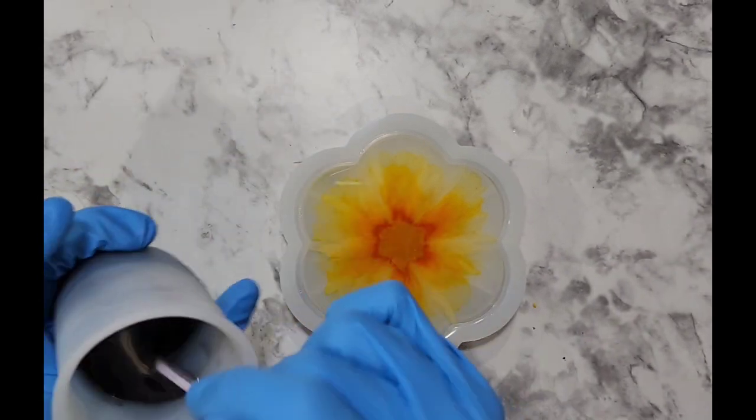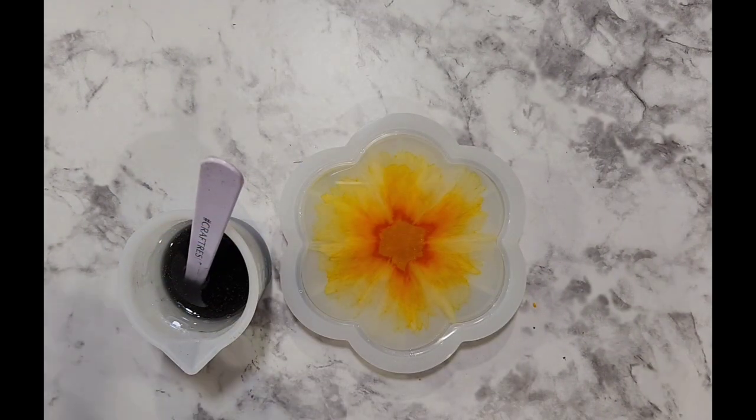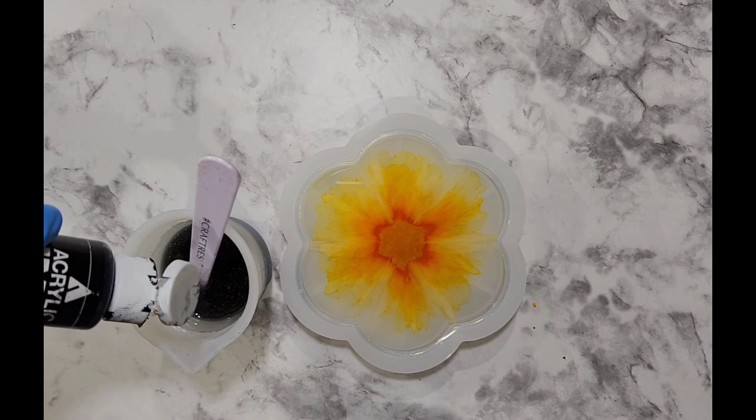So let me see how it's looking. Okay, nope, it needs some more. So I can't remember how many drops I put in there. I'm going to put 2 more. 1, 2.